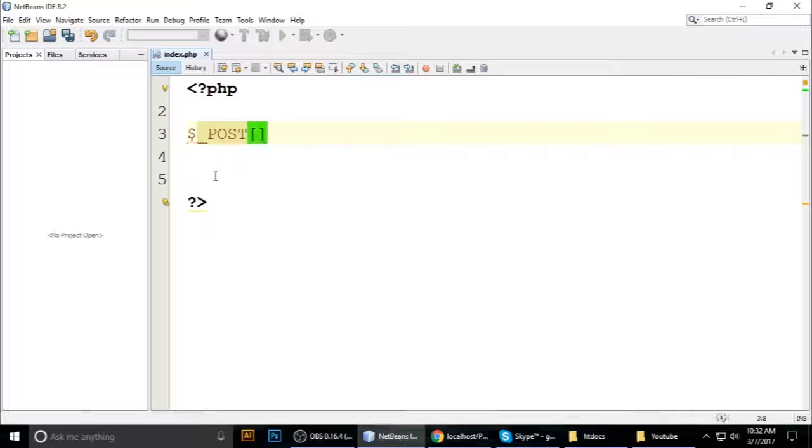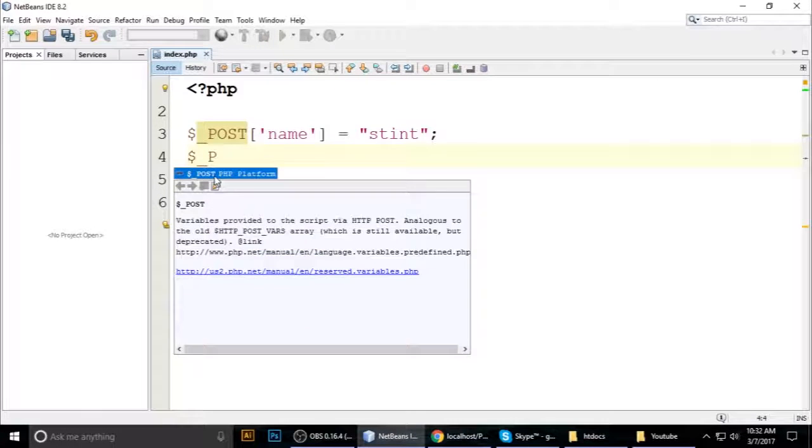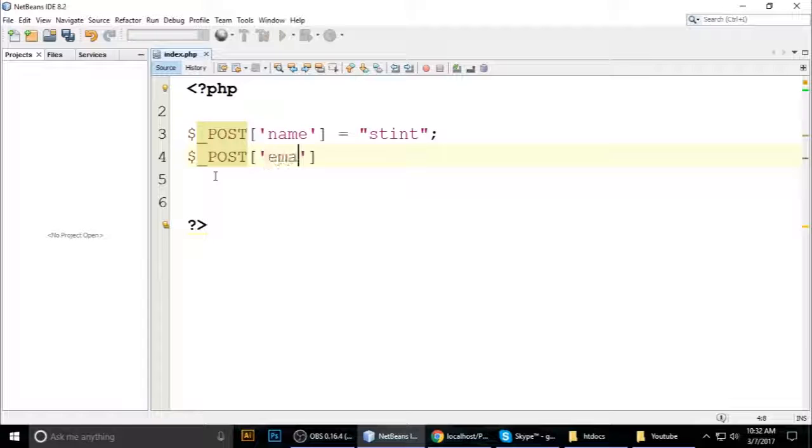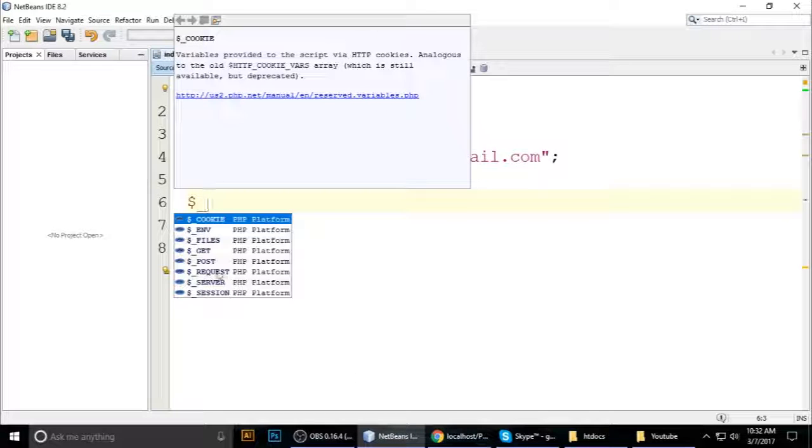You can store data inside it as well: name is equal to Stint, and email is my email at email.com. You can also store like this, we will discuss later. Dollar underscore also has lots of others, FILES, GET, POST, REQUEST, which we will see later.